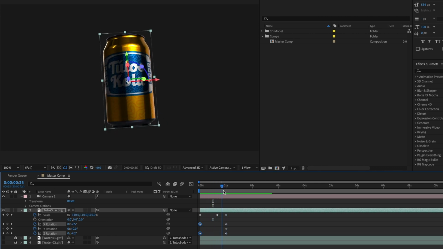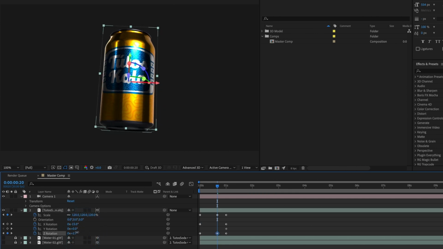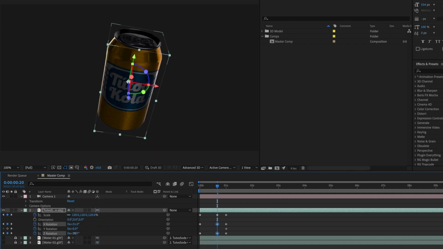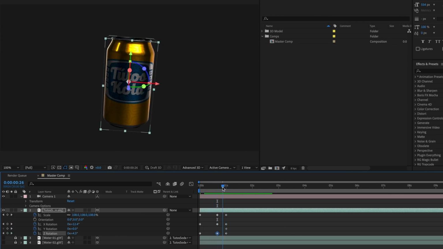This looks good. Now, for this area here, I want the can to react to the scale animation. Since the can appears to be coming from the back to the front, I want the can to give the impression that it's coming towards the camera. So I will move my timeline here and rotate the X and C values. Okay, now when I preview the animation, it gives the illusion that it's coming towards the viewer.